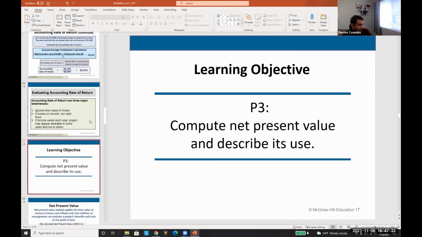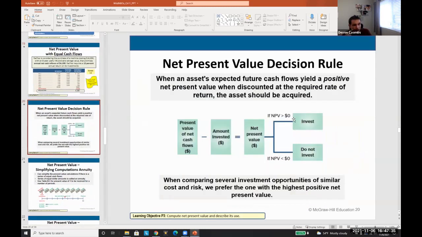So let's compute the net present value and describe it. Oh, we did that, net present value. So really the question here is, if we have a positive net present value, we should make the decision. That's the thought. If we have unlimited cash available, and if the future cash flow is expected to yield a positive net present value, we should always make that decision because it's worth more than our alternative investment. But if we're comparing several investments, we might want to choose the one with a higher net present value. Does that make sense?